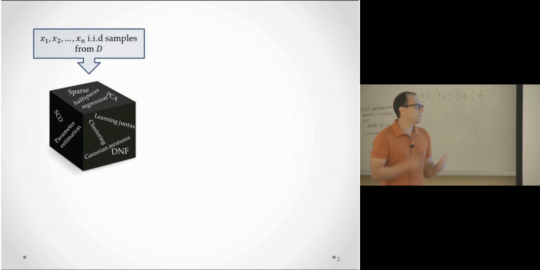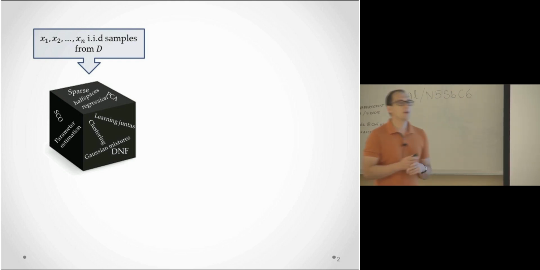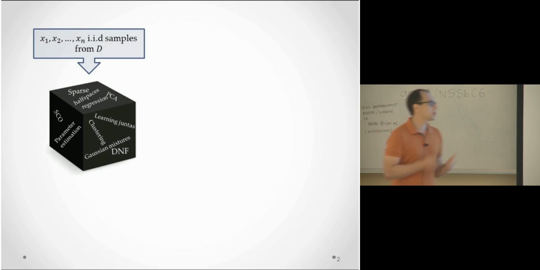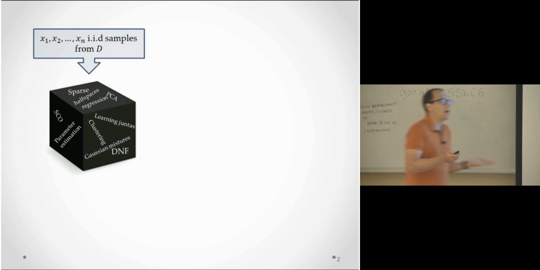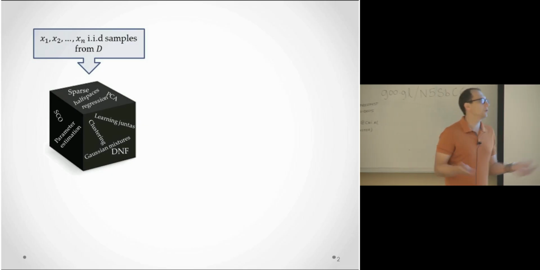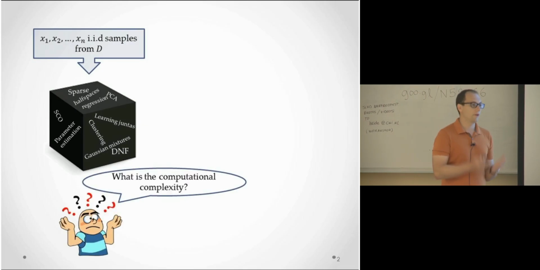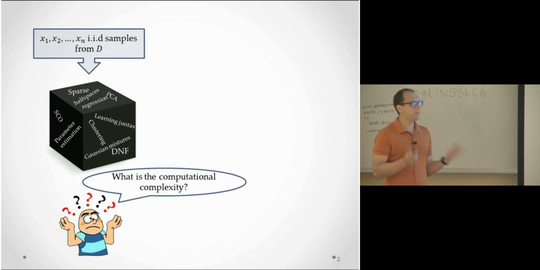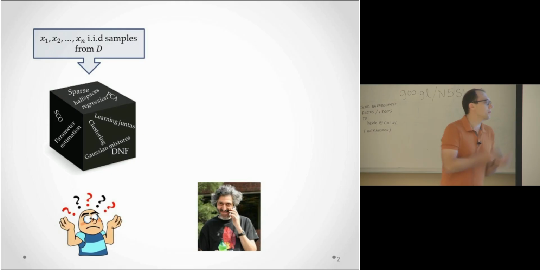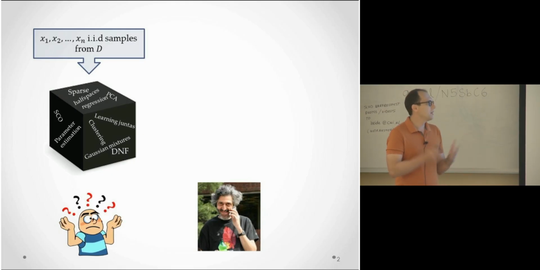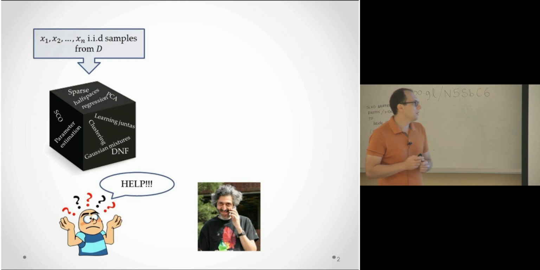So let's say you imagine that you've tried for a while and you failed to design an efficient algorithm, so you suspect that this is a problem which is computationally hard. But of course you would like to prove it. But the question is, how do you do it? You don't really know how to do it, you're working on learning theory, but luckily you have a complexity theory friend, so you call up that complexity theory friend, you explain to him your problem and ask for some techniques to analyze the computational complexity of a problem.